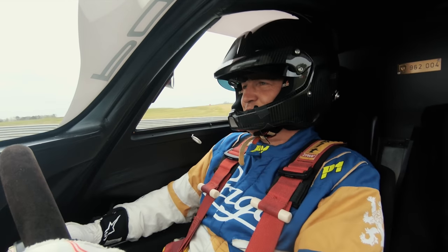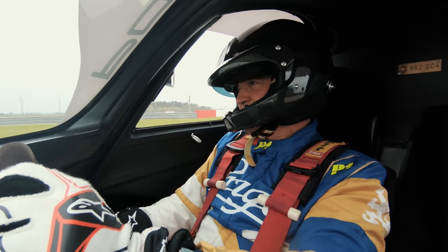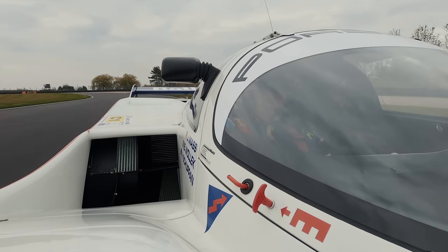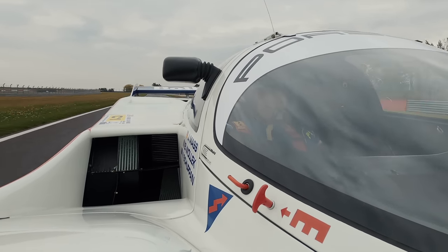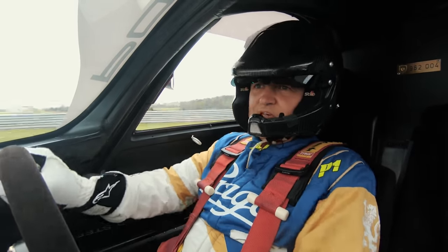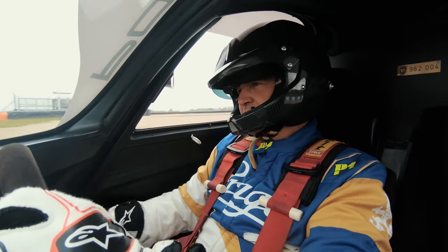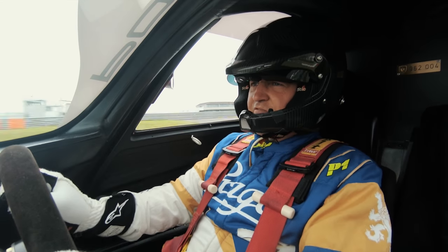I'm just starting to trust my right foot. To feel these turbos whooshing through, it's bloody amazing. Oh, very smooth, very linear. Everybody talks about 80s turbos and, you know, what a nightmare they were. This is something that feels very drivable, very user-friendly. Yeah, sure, I could start pushing a little harder, but I'm getting a very good feeling from this car.